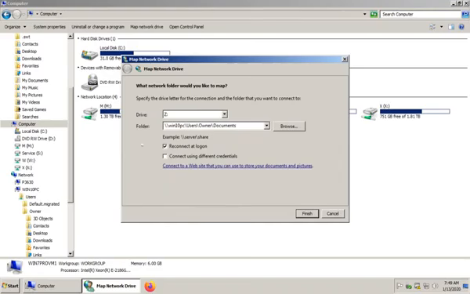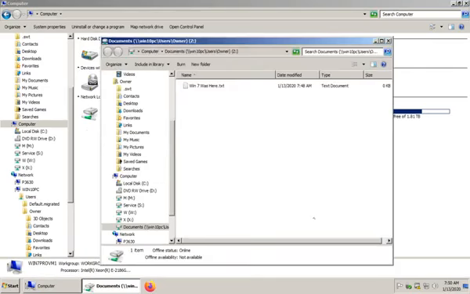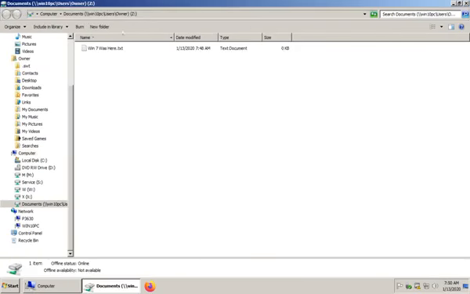And then keep reconnect at logon checked, because we want this mapped drive to show up every time the computer is turned on. And then click on finish. Okay. Now what it'll do is it will open a new copy of File Explorer on that path, right?